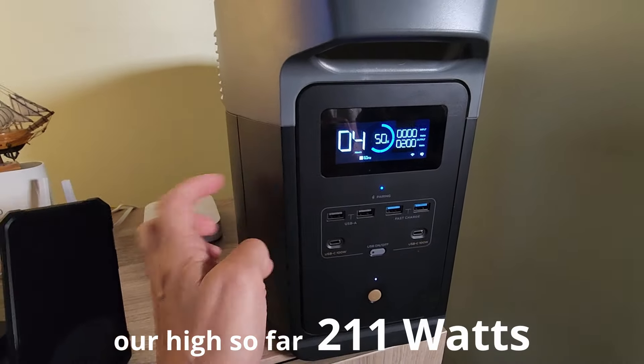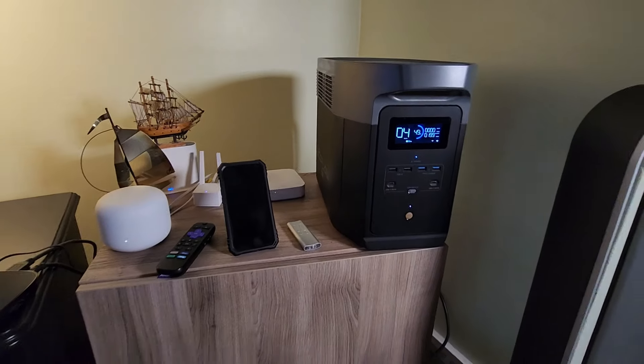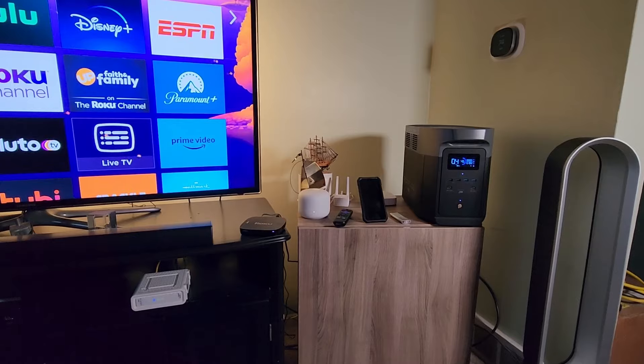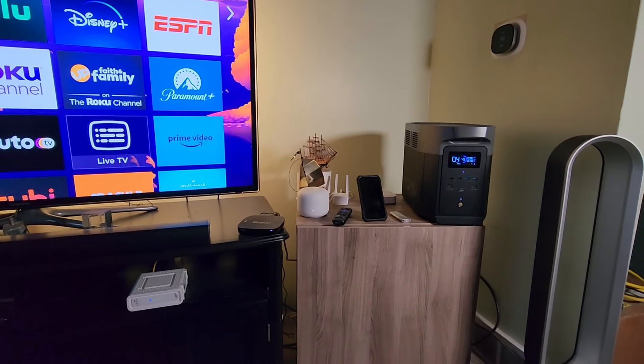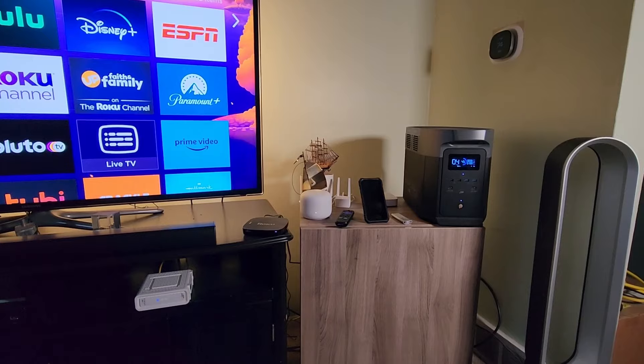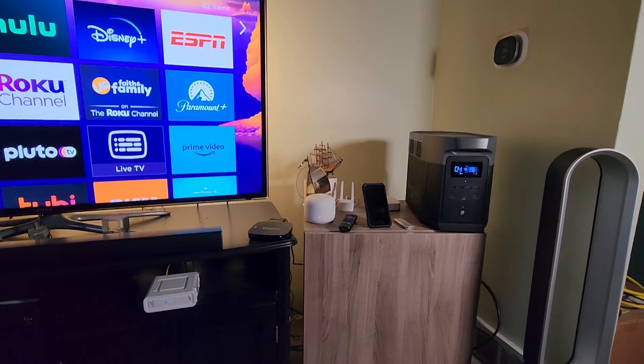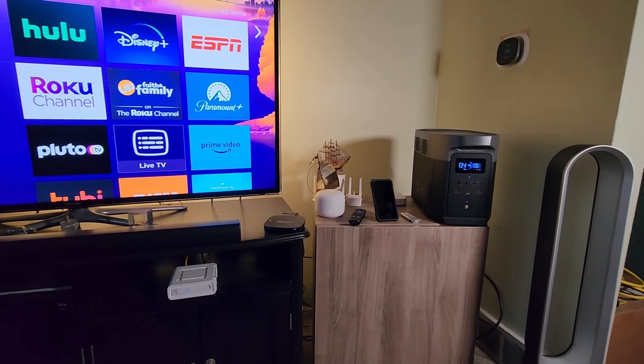Don't forget, you can add two batteries to this. You're talking eight, sixteen, possibly over 20 hours if you added the other two batteries — and that's just with this 200 watts. So just as an example, if you ever lost power, you could watch TV, use your cable modem and your router, and just keep yourself busy until your power comes back on. And yeah, you could have a refrigerator connected to this also. If it's an old refrigerator, that's a different story. But we've got more tests coming.